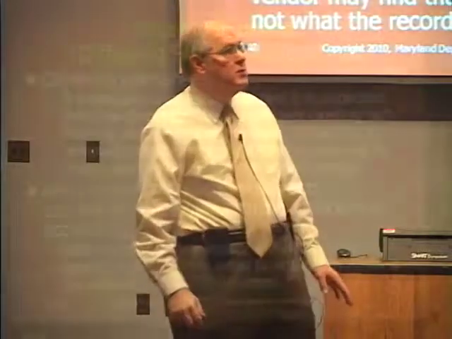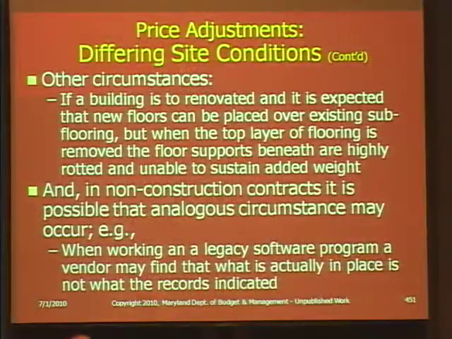Other circumstances, if a building is to be renovated and it is expected that new floors can be placed over existing subflooring, but when the top layer of flooring is removed, the floor supports below are highly rotted and unable to sustain the added weight. How do I go ahead and do what I was supposed to do when if I do it, it's just going to cause the thing to collapse?